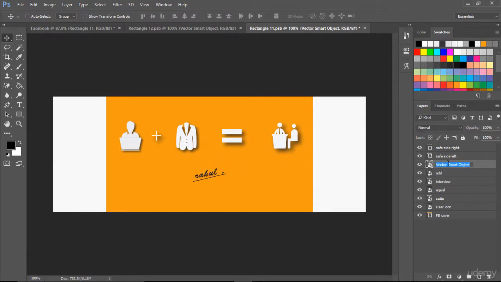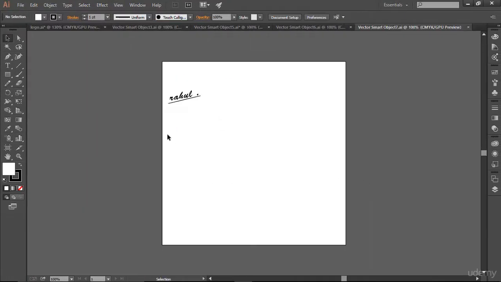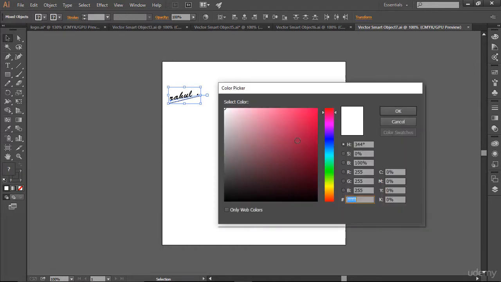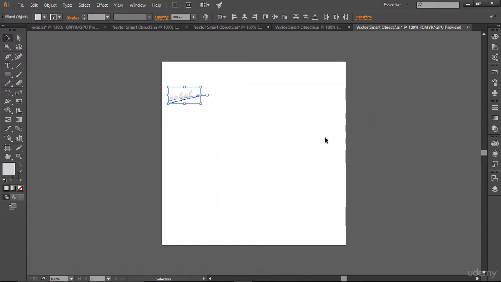Let me just place your signature here. This is going to be a sign, and I'm going to give it a short name. You can keep it the same if you want, or you can go ahead, hit there, and change this if you want. Let me change this one, because I already made changes everywhere. Let me change this to white. Let me make this a little bit like this, see how it's going to look, and then we'll change it later.